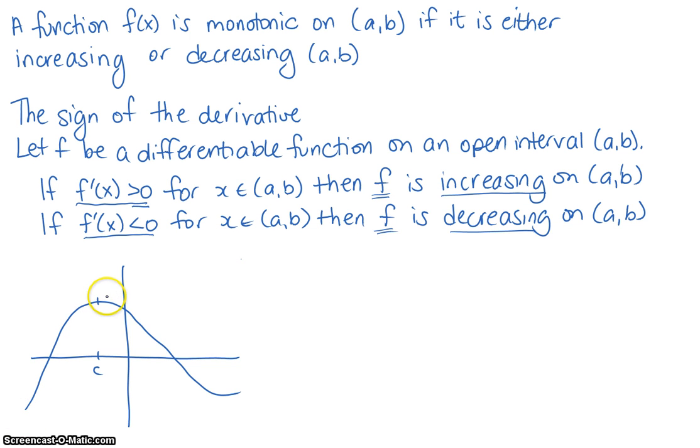If we look at the slopes as we approach the critical point, they're all going to have the same sign. They're all going to be positive. Whereas when I look at the slopes on the other side of the critical point, we're going to see that all the slopes are negative, and therefore that portion of the graph is decreasing. So by looking at the sign of the derivative, or the slopes of the original function I should say, we can see whether it's increasing or decreasing.